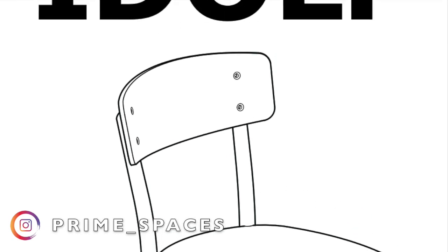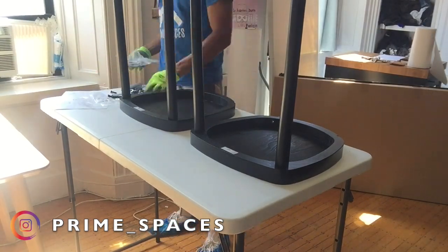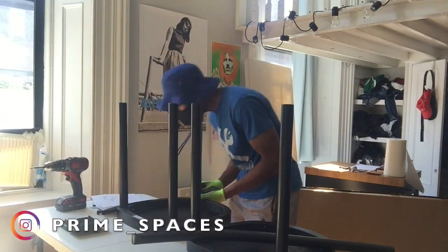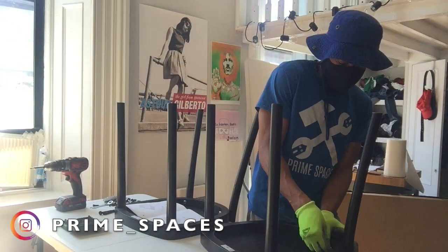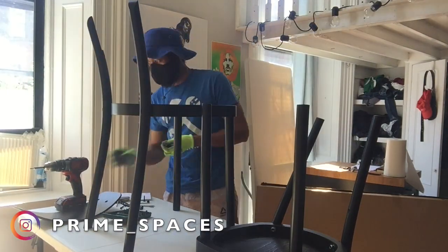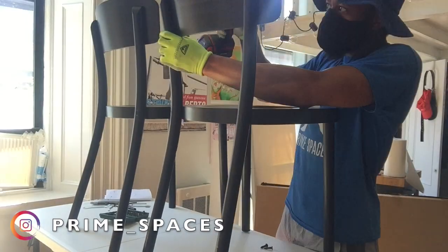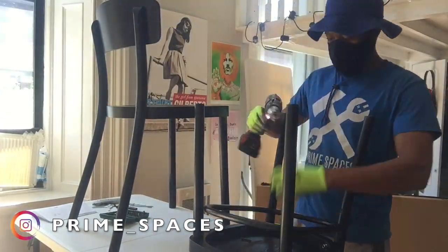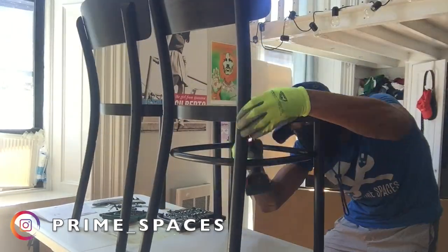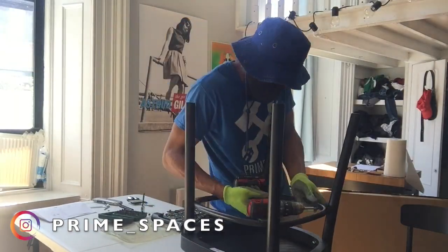Next we had four Eidolph chairs. First tip: finger-tighten bolts and screws before fully tightening them when on all four feet — same as always. The second tip is more advanced: assemble two identical items simultaneously, side by side, step by step, like an assembly line. This eliminates wasted motion walking back and forth grabbing parts and hardware. Get all Part A's in one area, all Part B's in another, so you can quickly identify what you need. This makes the assembly ten times more enjoyable — you're maximizing time and getting more done.